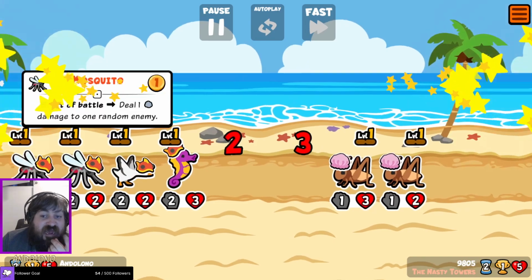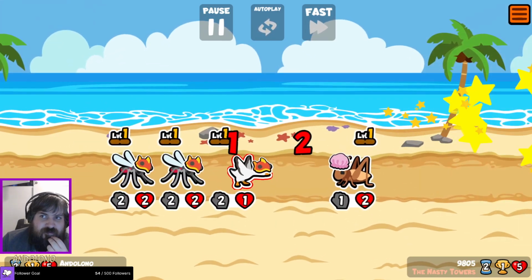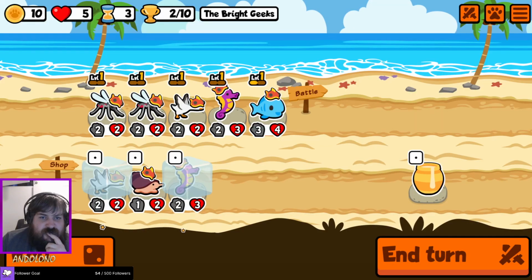A lot of crickets. The cricket did get buffed as well. It used to be a 1-2, it's now a 1... Wait. Was it a 1-2? I don't remember what it was. The cricket got buffed, right? It got changed. The stats got improved of the base cricket. Didn't matter, we still won.